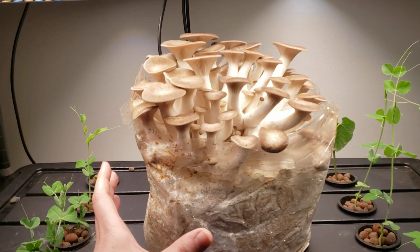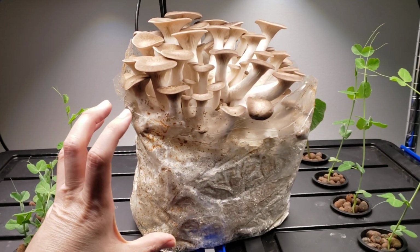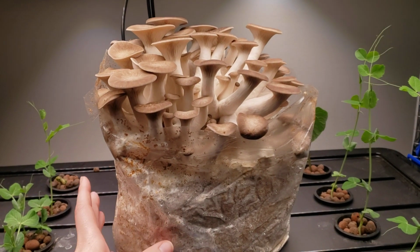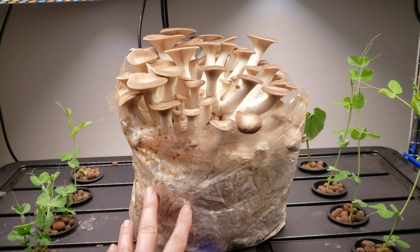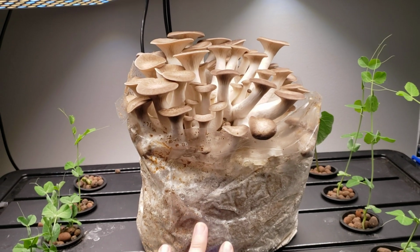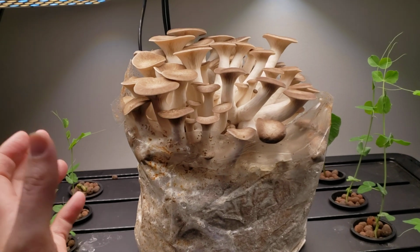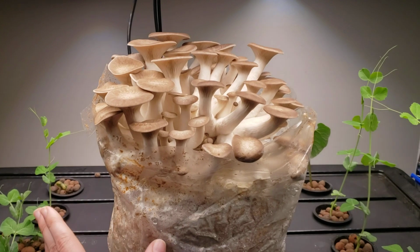But I think in the next round of mushrooms, I need to pick one going forward because I'm going to order a gigantic bag of grain spawn from North Spore. But like I said, create dozens and dozens of bags of my own bulk substrate, hopefully sterilized in micro bags in the Instant Pot, and inoculate them, let them grow, etc. So I need to focus on something. So probably I'll go with blue oysters.